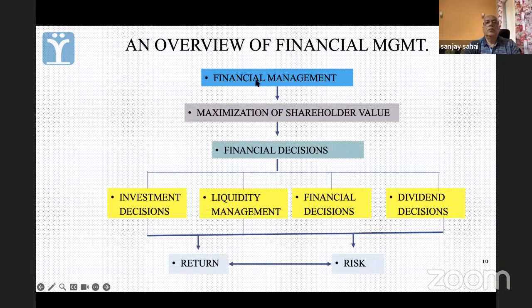So the management of a company's finances, financial management here, I'm not referring to the subject financial management. I'm talking about financial management of a company. Now, one of the major goals of the management of the company is the maximization of shareholder value. That is one of the goals that they have. As we'll discuss, there will be other goals also, but this is one fundamental goal. Now, this is based on financial decisions.